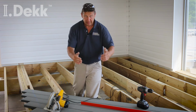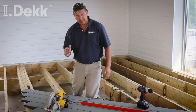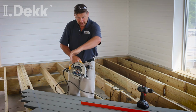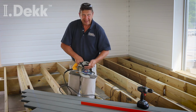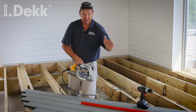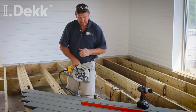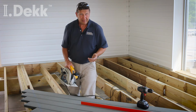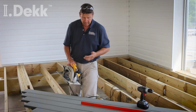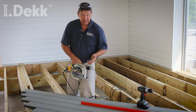Okay, I've gone ahead, laid a bunch of decking out, snapped my perimeter cut lines, and I'm just about ready to cut. But I want you guys to make sure that when you're going to cut those perimeters, that you don't set this depth any deeper than the decking itself. Otherwise, you're going to chop your structure up. So I usually try to go just a 1/16 deeper so that I don't have to cut it off later, and it's just going to cut a little groove in the structure. But with the lines snapped and the depth set, we're ready to chop this up.